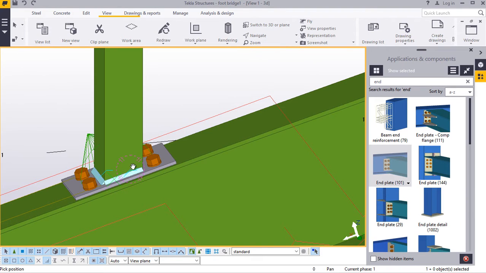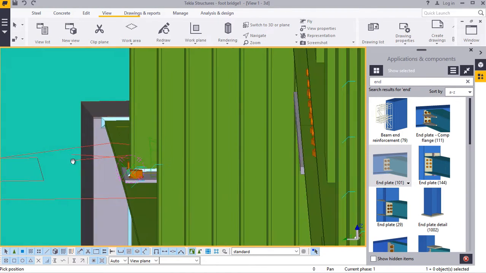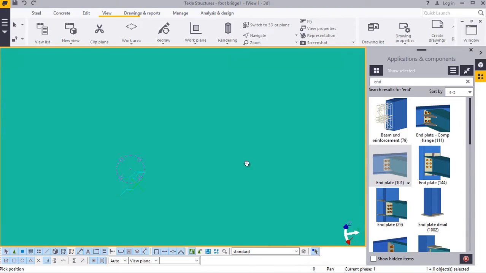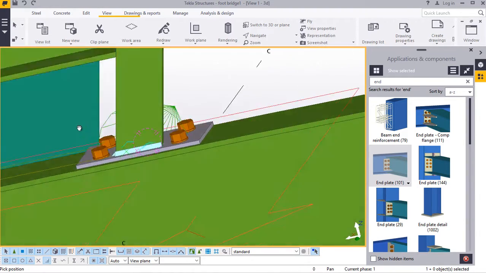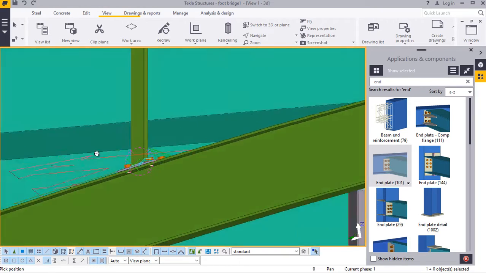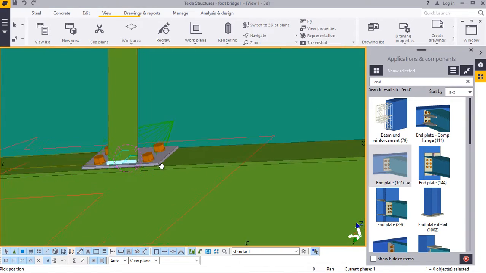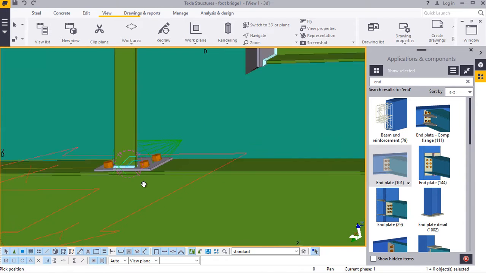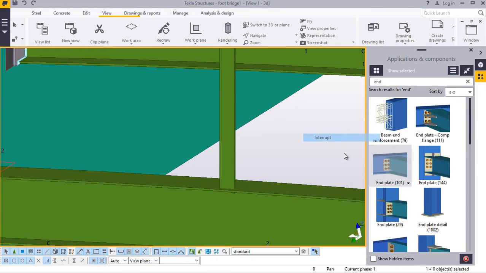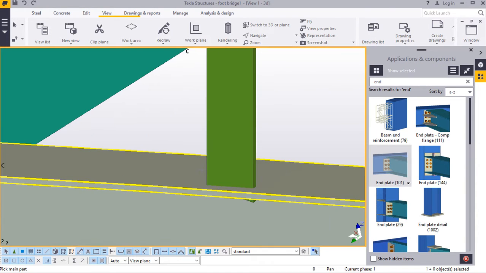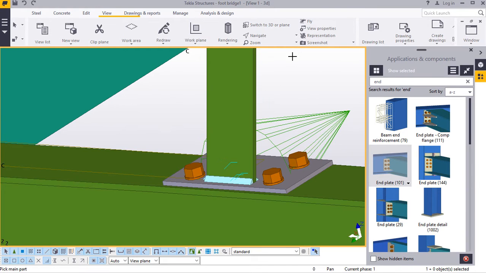Navigate, rotate with the mouse, rotate about that spot. You can turn that around and check. Come back and create other joint. Perfect.